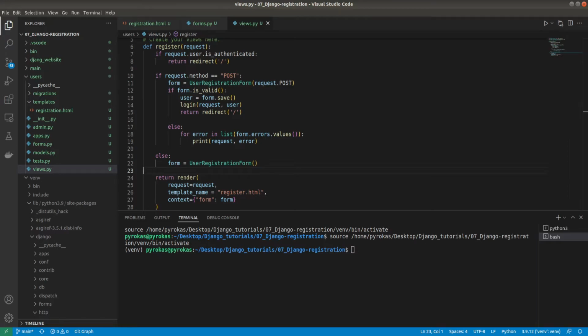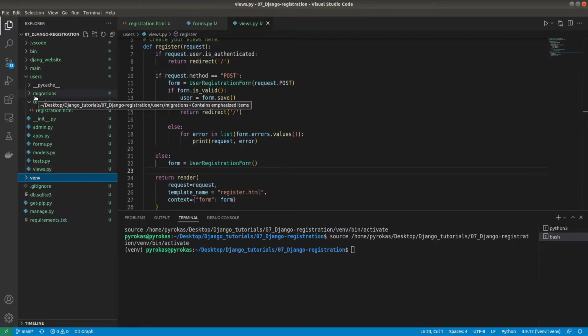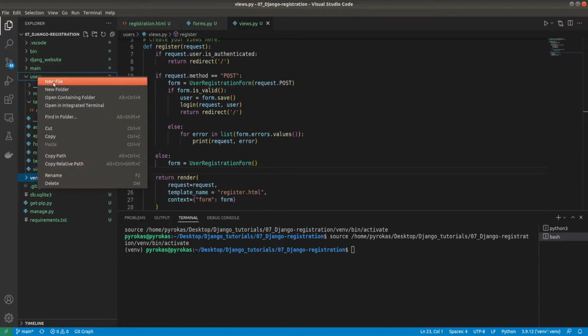We are close to running it, but there are still a few more steps to do. We need to have a register page controller. In simple terms, we need a URL for this page. Let's head to Django project users and create a URL as we have in our main application.